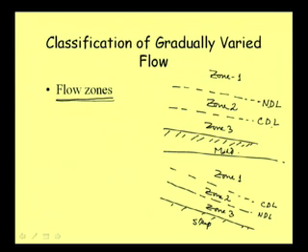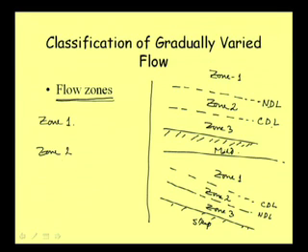Here it will be zone 3, here this will be zone 3. So, like that, the entire flow zone above the bed we divide as zone 1, zone 2 and zone 3. And we are not giving in writing, but these two figures clearly define what is zone 1, what is zone 2 and what is zone 3.